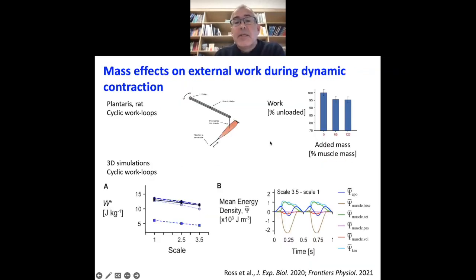Here we're going back to the mouse experiments. This is the mouse experiment that Stephanie Ross did. When she puts these ideas into the 3D model, she finds that if you increase the mass in the model, you get a reduction in the work during cyclic contractions, but this is now parsed out into the different components of the internal strain energies. Here we have the kinetic strain energy density in this cyan color, and the active part of the fiber strain energy density in green. The way that both these components change with size is shown here, and it's very similar in magnitude. So if we think that the active component of muscle is important, we must also think that the energy density, and therefore the kinetic energy, and therefore the mass, is just as important within the muscle.